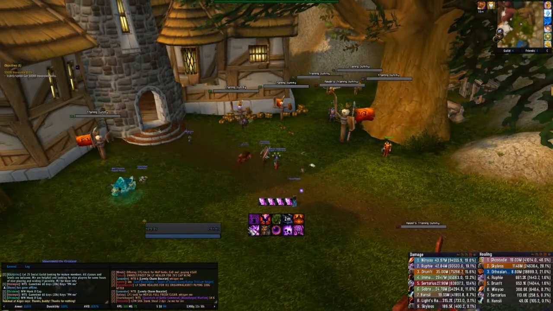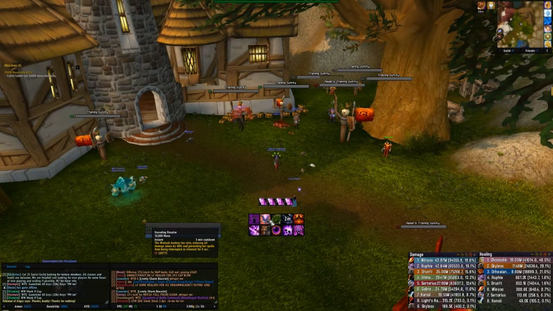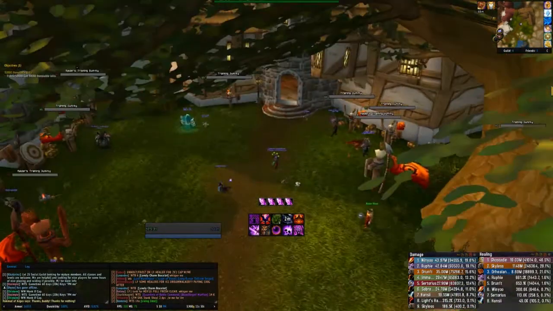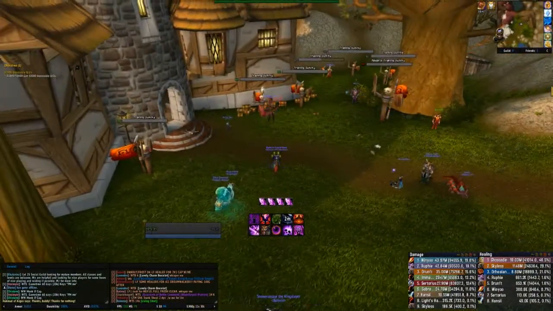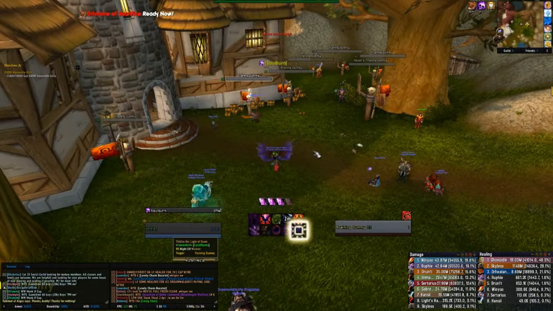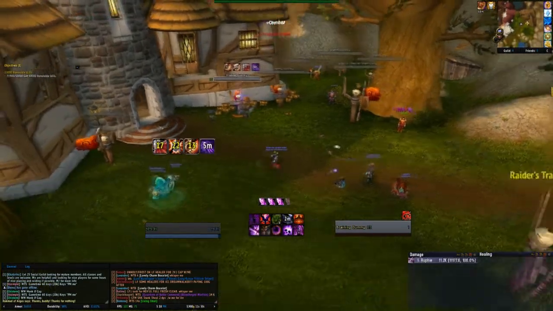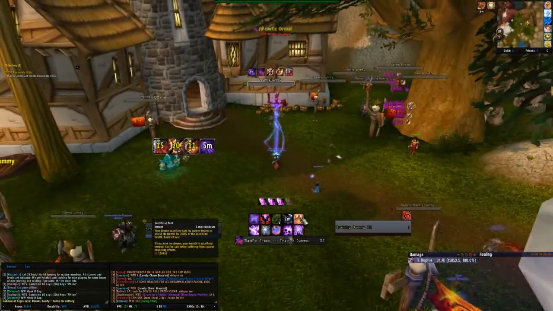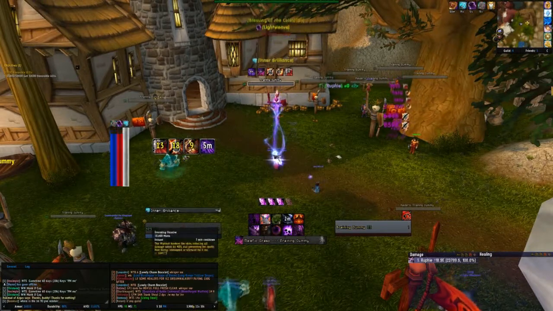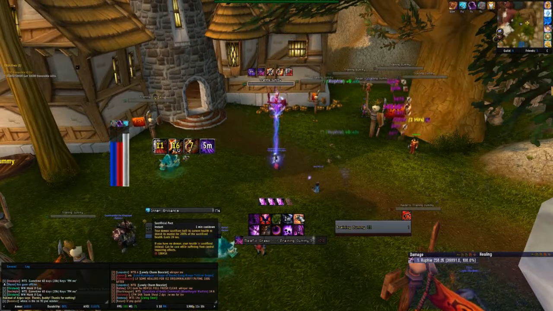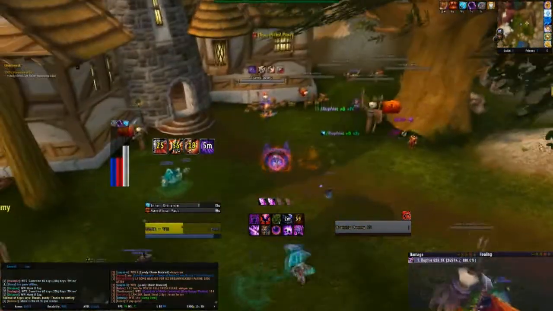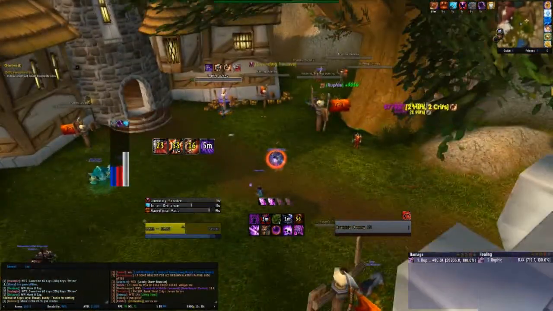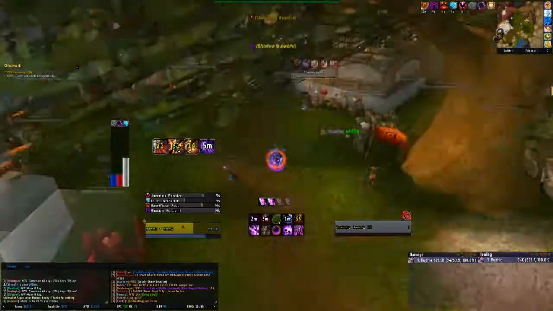anyway, this is good because you want to be able to pay attention to what's going on around you. You don't want to be constantly peeking down at your action bar, and this is also good, it allows you to see the global cooldown. As you can see, these 4 here are not on global cooldown. These 4 here. And this is basically to just see the cooldown. That's what you need to be able to pay attention to.